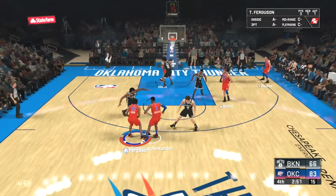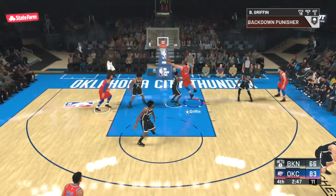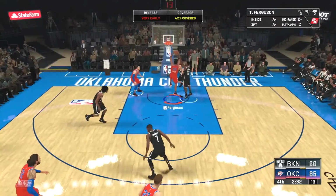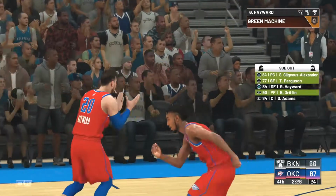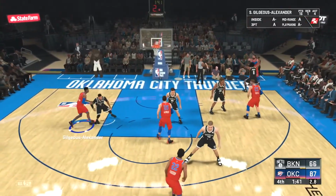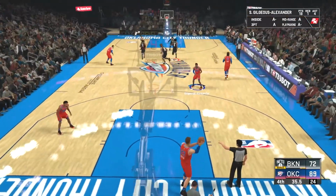We got Diallo. We got all sorts of dunkers on this team. T-Ferg. And there's CP3 stepping back with the green. We got 3 minutes left in this one. Griffin now with the mismatch. Blake Griffin, left-handed. Little layup shot there is good. Now Ferg with the rebound kicks it to Hayward. Hayward with the lefty shot. I think I took it through with Steven Adams, if I remember correctly. I was messing around. And anyway, Shai Gilgeous is going to try to get inside here. Meant to go for a layup, but 2 points works nonetheless.